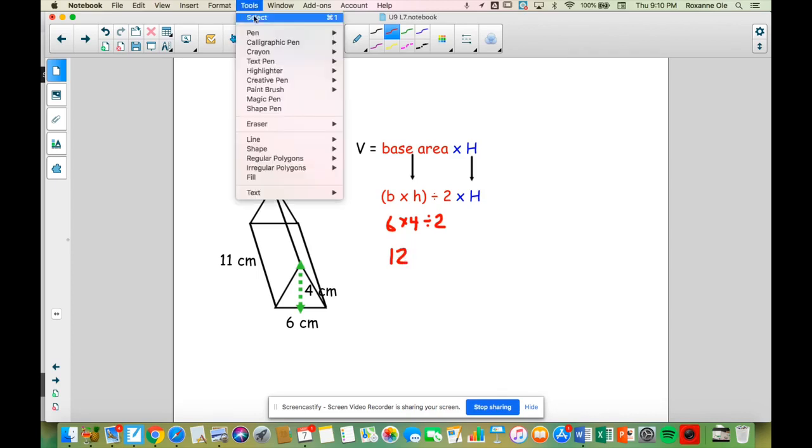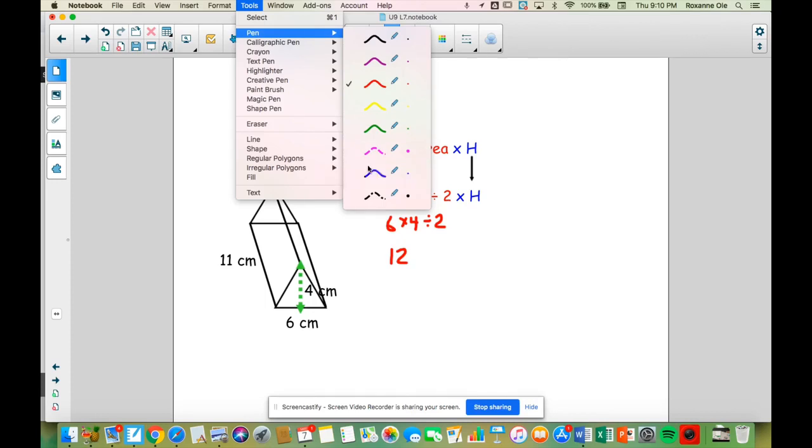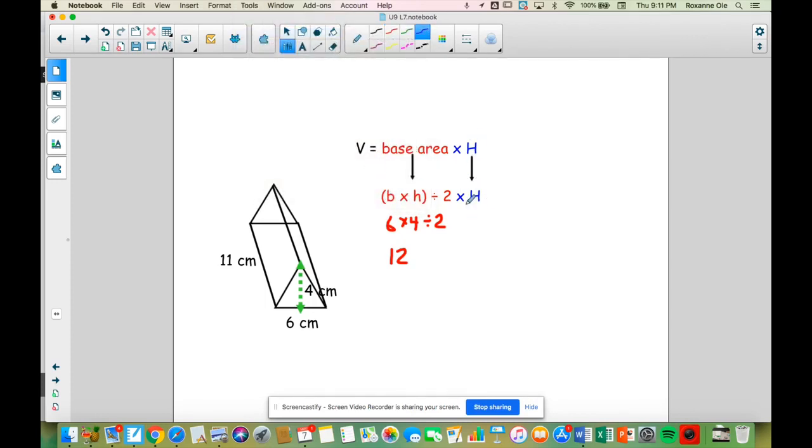Now let's not forget, let's change the color here. We also have to multiply it by the height of the large prism. So let's look at the height of the prism. Some people call it length, but we call it height for a reason, and you'll find out more when we start doing different shapes on the base. But let's call it height with a capital H for now. So it's 11. And so then I forgot to put my equal signs. We always have to put our equal signs here.